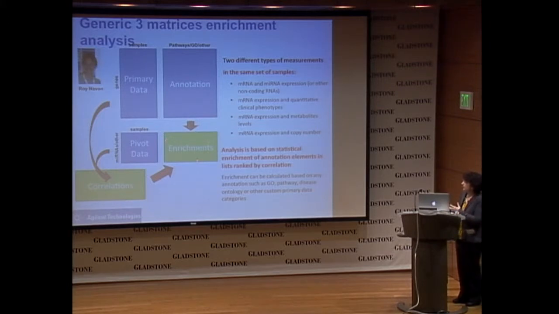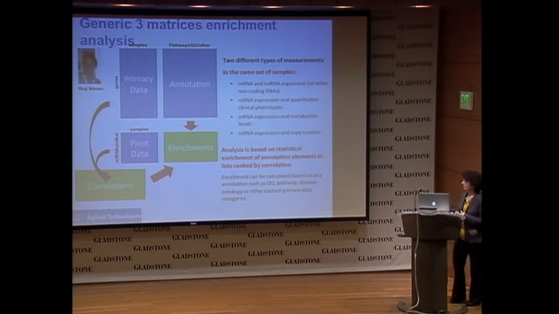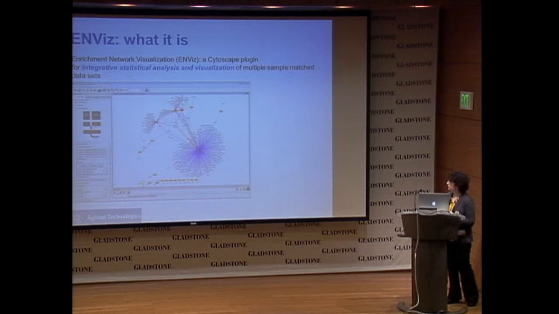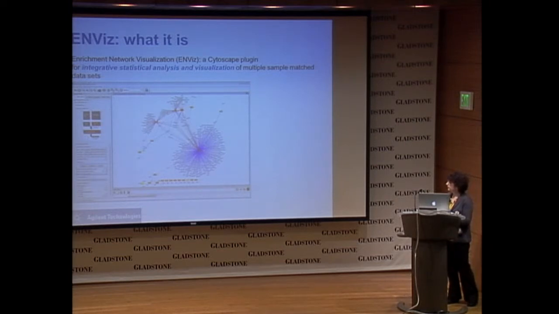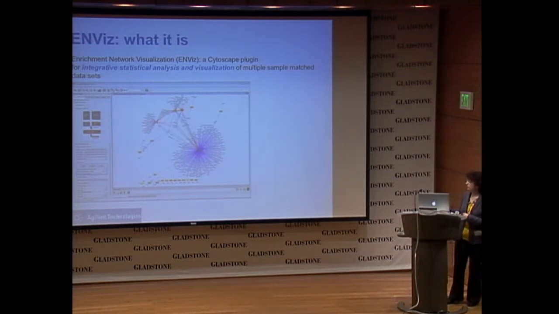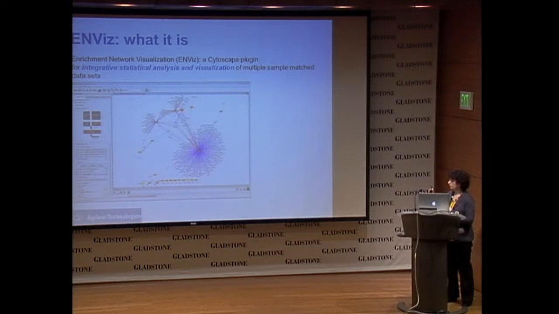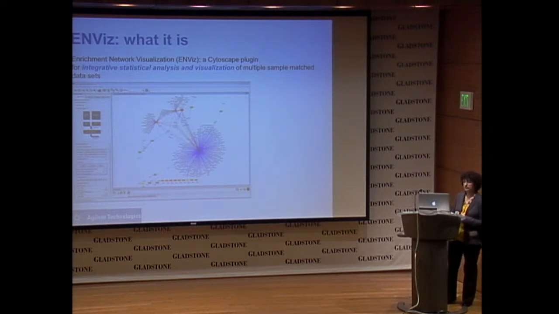That's the core of the analysis, but the next question is how do we go about understanding and visualizing it. That's where Cytoscape came into play — we will visualize this as a network, specifically a bipartite graph. There are two types of nodes: annotation categories, shown as rectangles colored yellow to red by significance of enrichment, and gray nodes representing microRNAs or pivot entries. You have a connection if there is significant enrichment of genes belonging to the annotation category when sorted by their correlation to the pivot. This is a Cytoscape 2.8 screenshot — it's not yet ported to version 3.